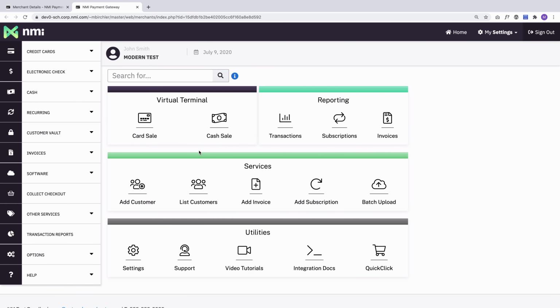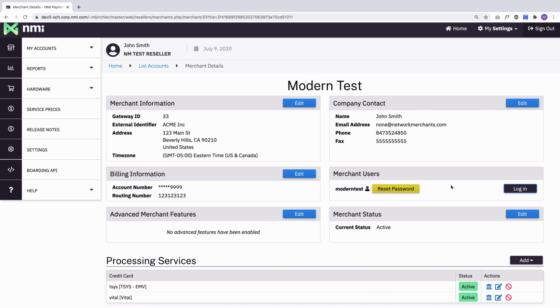So you want to make sure that when you're using this auto login function, that you're doing things that the merchant is going to be okay with, that the merchant is expecting to happen, so that you're not doing anything that's going to surprise them. So you can go ahead and use that. It's really good for troubleshooting. If you need to troubleshoot what a merchant is seeing, you can use that login button to kind of see what they're seeing, walk them through things, good for training, all that stuff. So that's a really convenient feature.